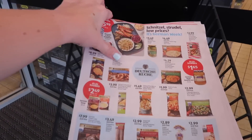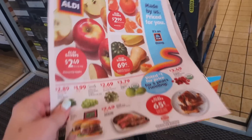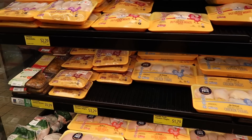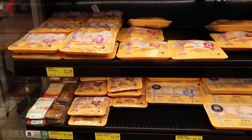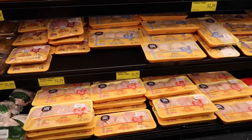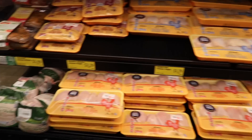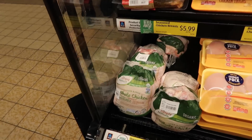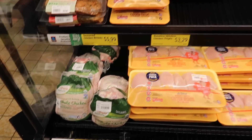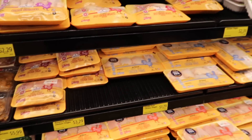I'm going to see what's on sale because I didn't check before I came. This is the first time in several of my recent trips to Aldi that they have had the chicken section stocked really well. I think they have chicken leg quarters on sale this week for a pretty good price, and I also see some whole chickens back in stock. They're $2.99 a pound because they're organic, but this is the first time I've seen this stocked really well in a long time.